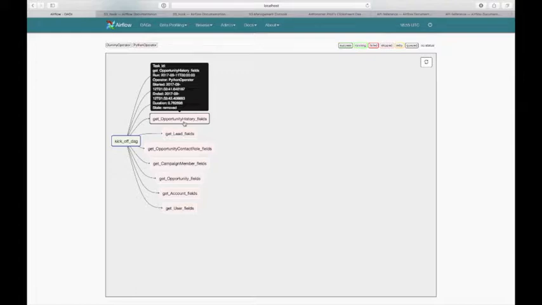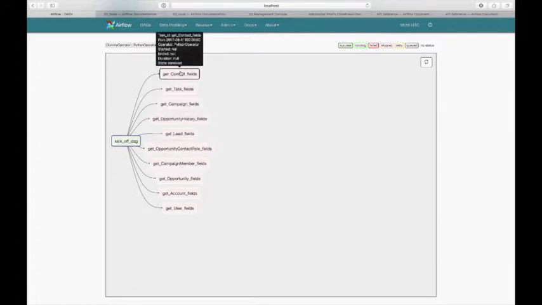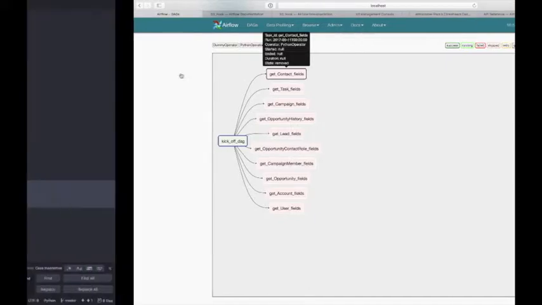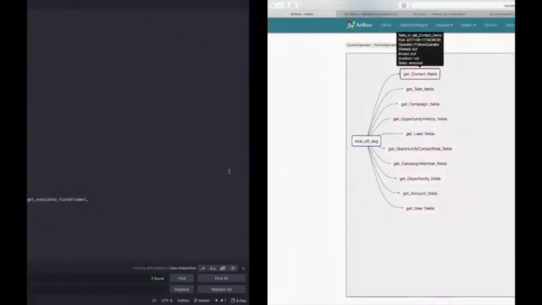So if you want to get all the data for a Salesforce object, like your contacts, you're going to have to first acquire the fields to build the query to tell Salesforce what fields for your contact records you want. In our case, we want all of them, so we're just going to use the Salesforce hook that comes with Airflow and say get available fields and pass in the name that we set here.